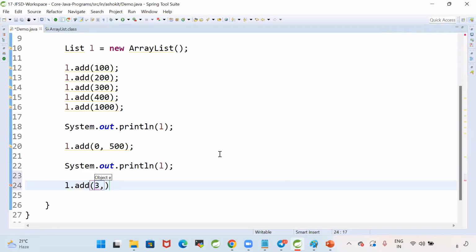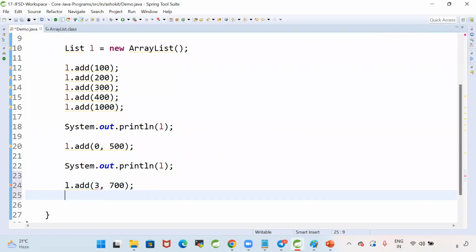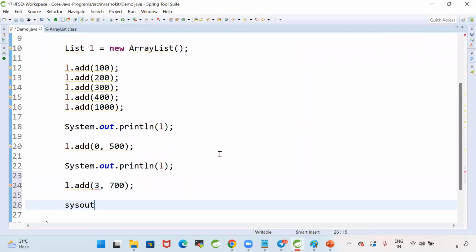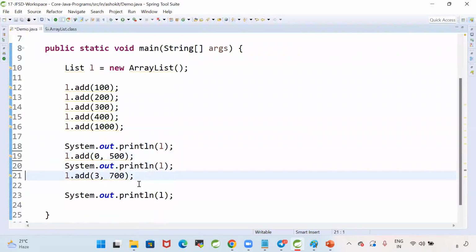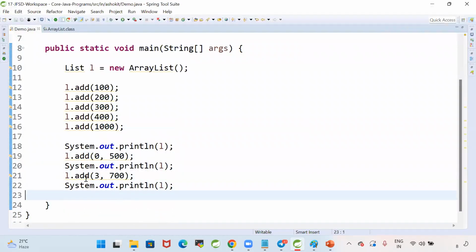3, 700. System.out.println of L. Now L dot add of 3, 700. What will happen now? What are the values will be available?